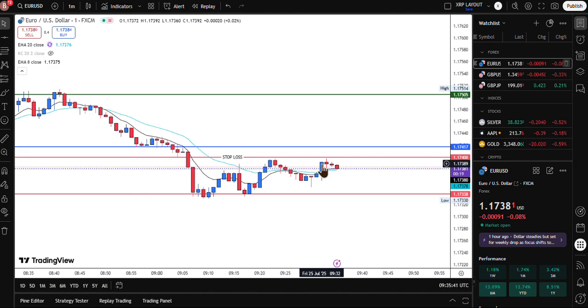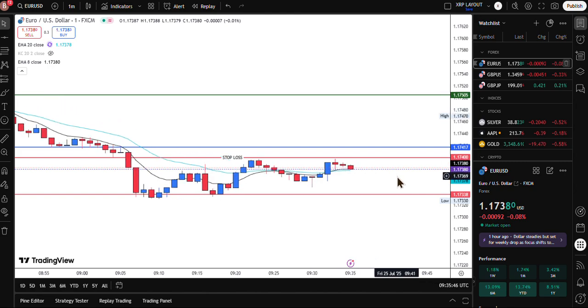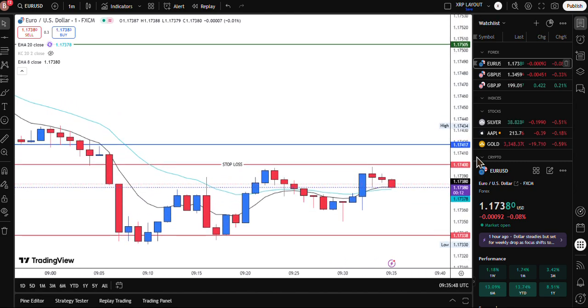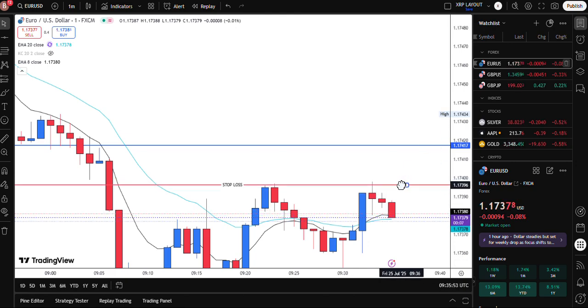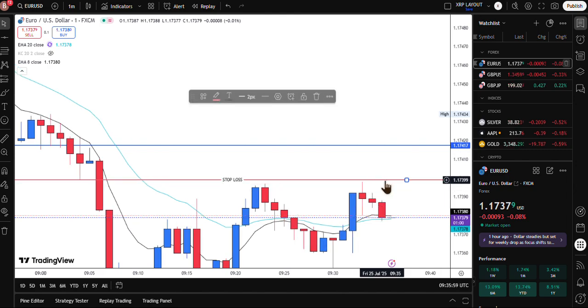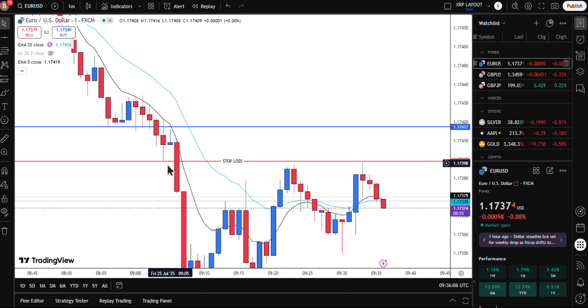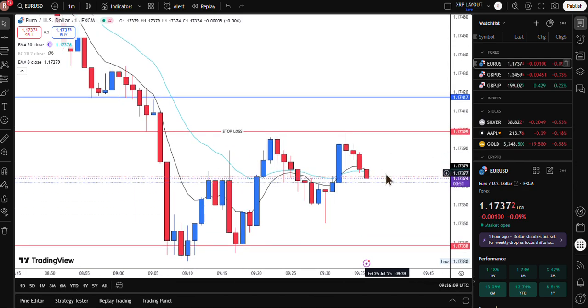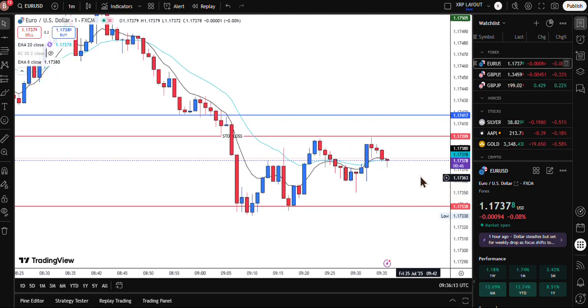You want to set your stop loss a little bit higher than the last highest high, because as you can see, like I stated before, it touched my level. So if I take it to where I had it, which was right here, you see it broke through my level and took me out the trade. So that's why you want to take it a little bit above your last highest high. I thought I had it set right here, but needless to say, it took me out the trade. And yeah, that's how you trade Forex.